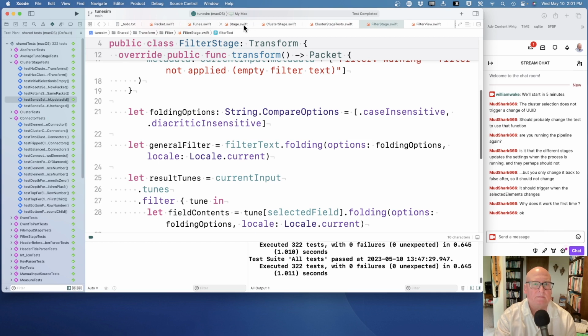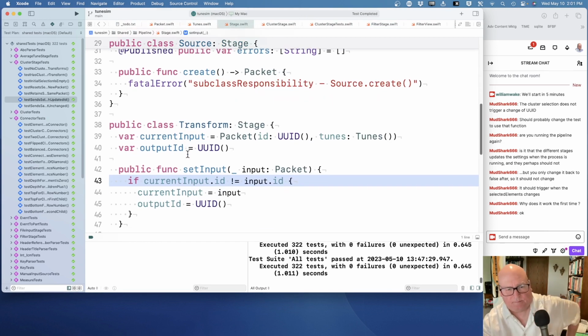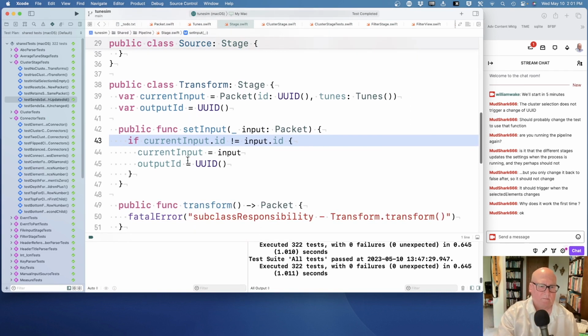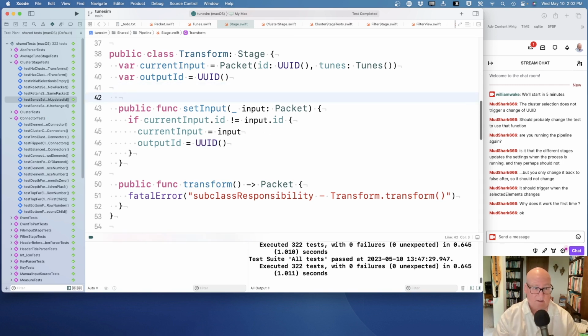Let's see, I almost want to give this a method, reset output ID. And somebody should tell the stage, yeah, you really do need to change, which seems reasonable enough. Okay, let's do it.